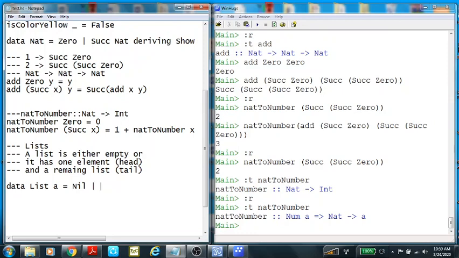Now in Haskell, I will be having a second possibility. If it is not nil, it will be of the following form. It's cons, a constructor that I will be defining. I'm constructing a list that has a head, an element. What is the type of the head? It is A. And the tail is a list, and the list has to have the same type of element, which is of type A in this case.